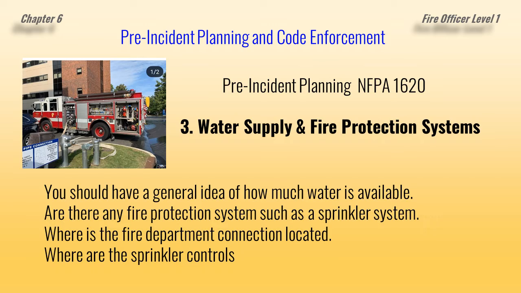The picture to the left shows the standpipe and sprinkler system FDCs for a hospital complex. There are numerous fire department connections around the complex or campus because they serve different parts of the campus. So you want to get an idea of what fire department connection covers what section of a building, or what building in a campus that has multiple buildings. That's another thing you want to look at in your pre-incident planning.